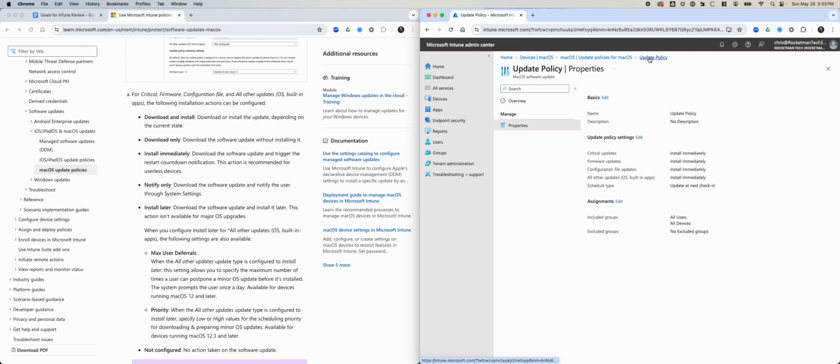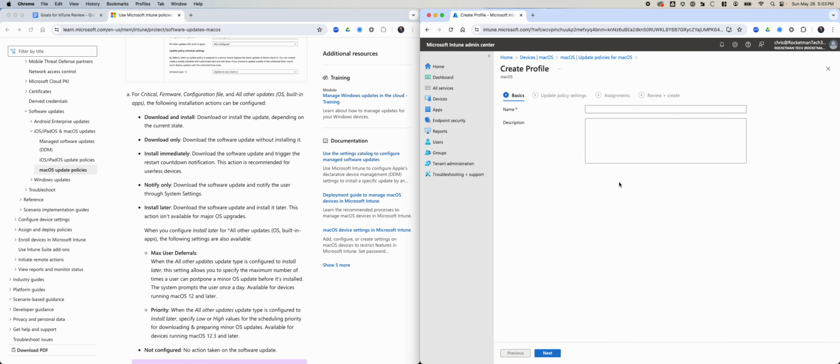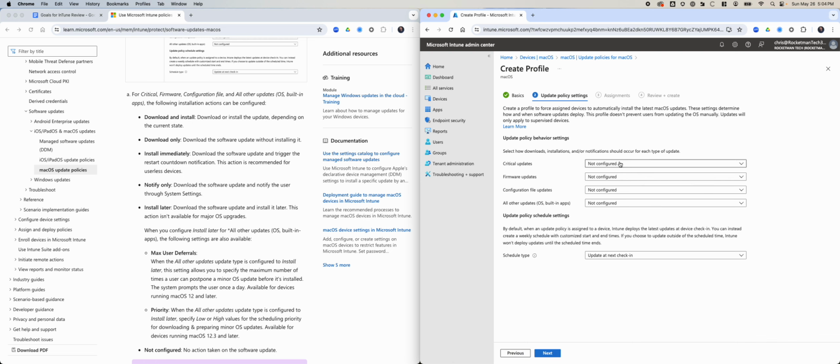So while I'm waiting to see if this thing is updating, which I'm pretty sure it is now, let's test. Critical updates: download and install, download only, install immediately, notify only, install later.